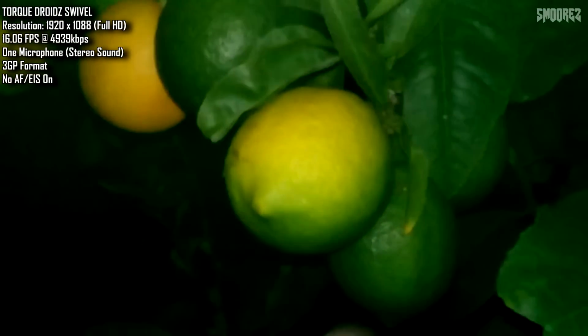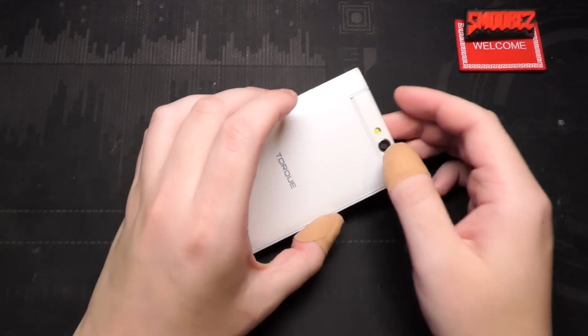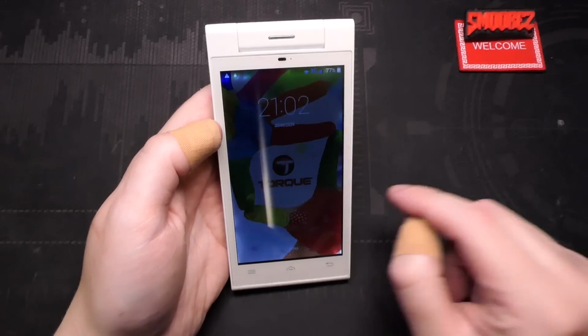There you go. That's the camera test for this. I need to fix the screen on this because it's just absolutely garbage. And we're back. That was the photos and videos for the TORQUE DROIDZ SWIVEL.